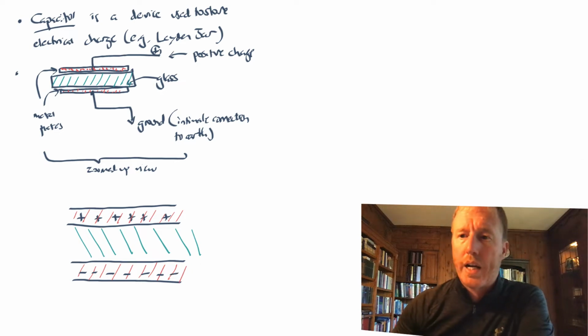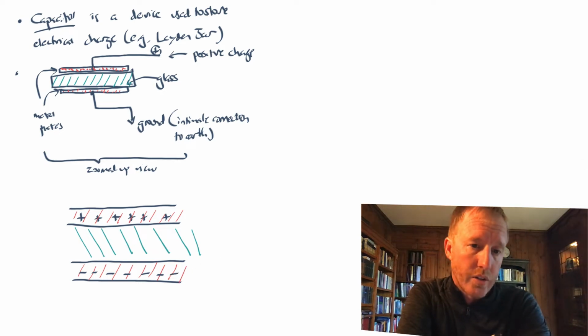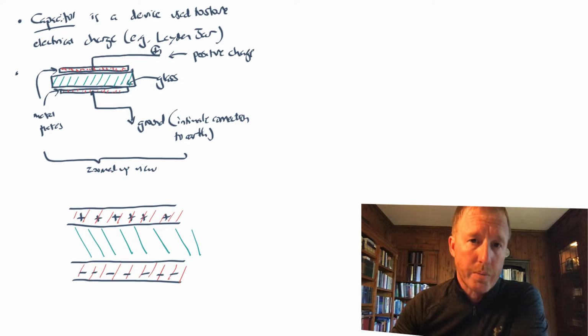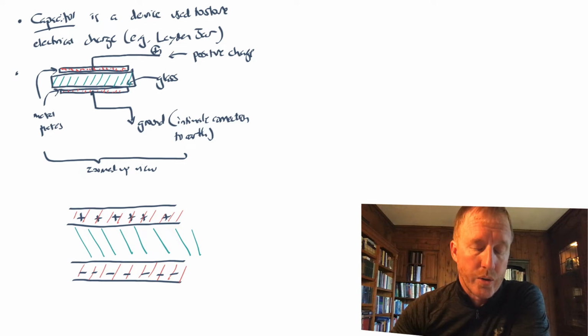Maybe I should say something about that, how we interpret positive and negative charge differently today than Franklin did. It's important to realize that most of the scientists who developed the science of electricity and magnetism didn't even know about protons or electrons. The electron wasn't discovered until the late 1800s, I think 1896, by J.J. Thomson. And before then, most scientists thought of positive and negative electricity as being a positive fluid and a negative fluid. So you don't have to commit to the idea of electrons and protons in order to understand the sorts of things that we're talking about here. We'll come back to protons and electrons later, but my point is that it's not critical to the understanding of what we're doing here.